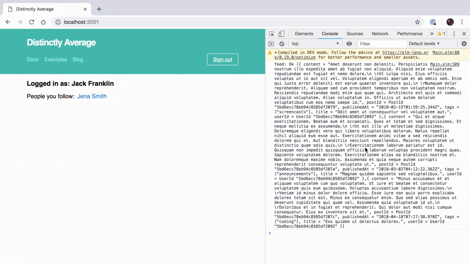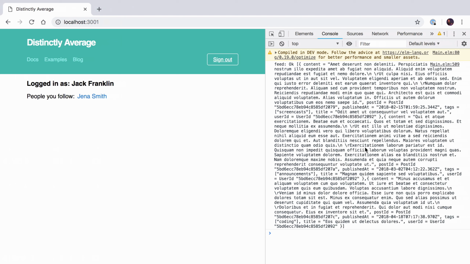Notice how we just made quite a fundamental change to the way we structure our data. We added to the authentication status type. But all we had to do to get things working again was just work our way through those errors one at a time. This is one of the best things about Elm. It's really good at guiding you through refactorings. It's why often I make quite big refactorings, or I'm not afraid to make quite big data structure changes, because I know the compiler is going to tell me all the places where it's wrong, and I can just work through them one at a time.